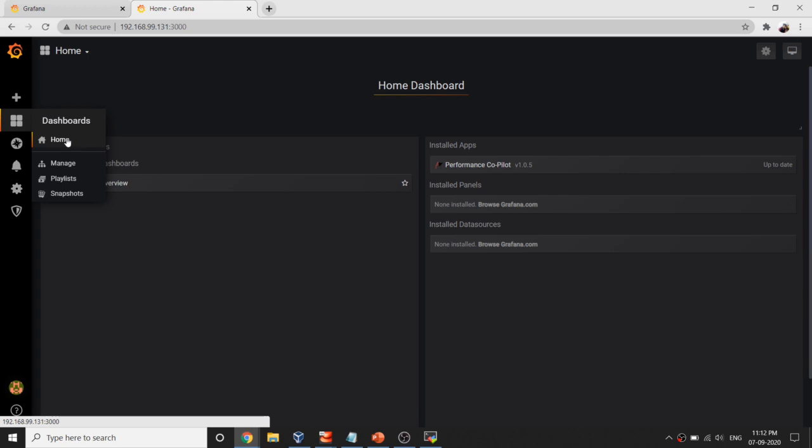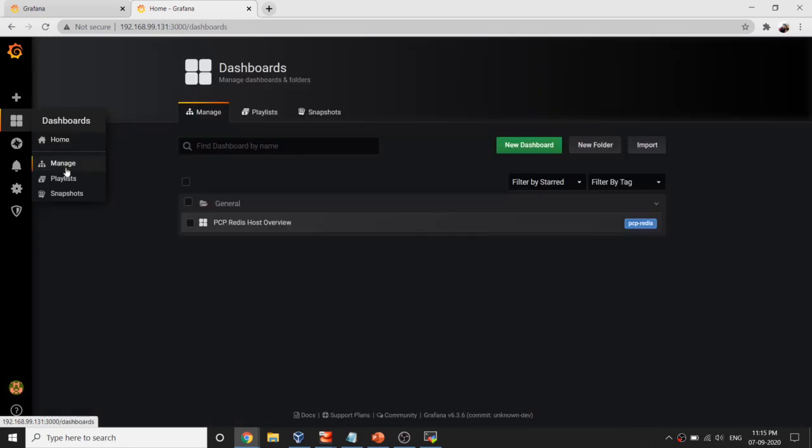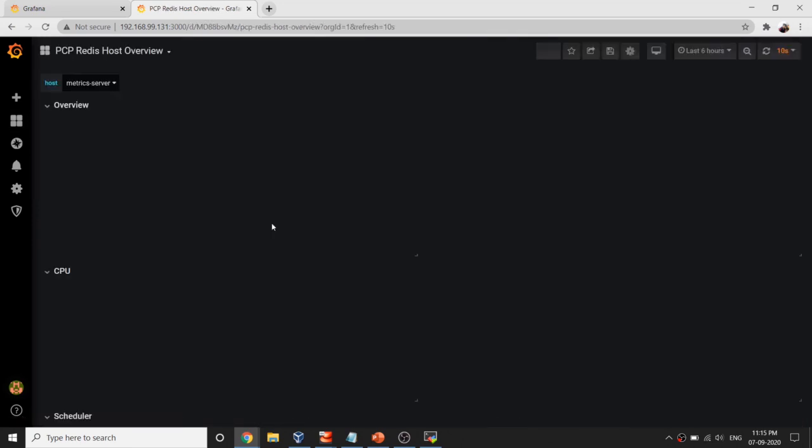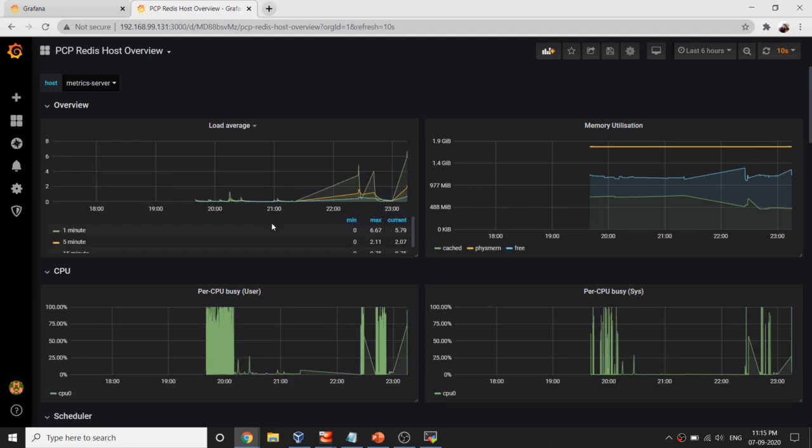Let's go to home again. Okay, so this time let's see whether I am able to see the information or not. It took some time to fetch the information from the server, and now I can see the dashboard, which is basically the Redis data source, right?